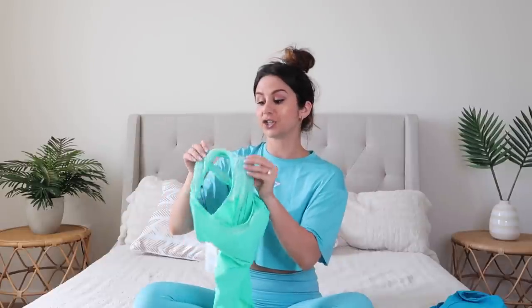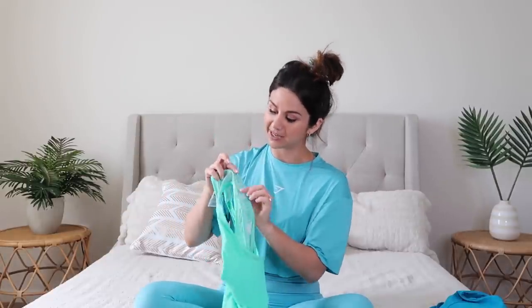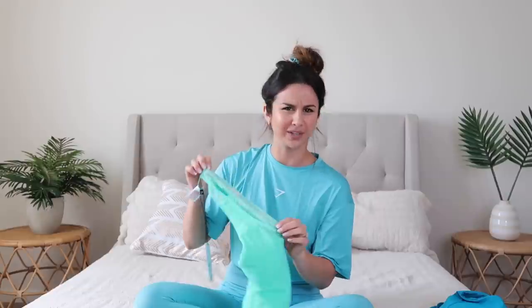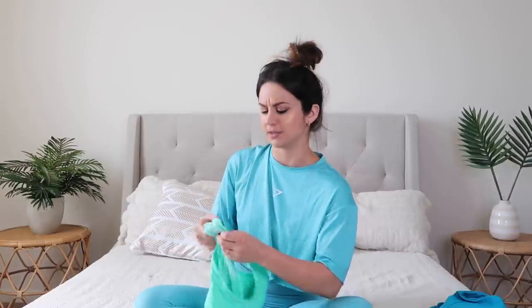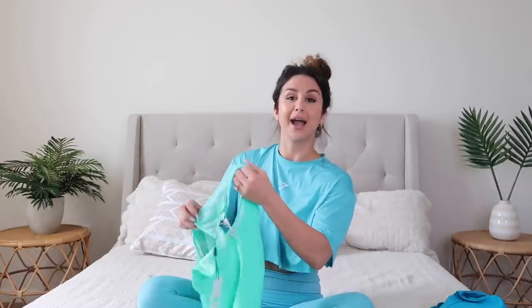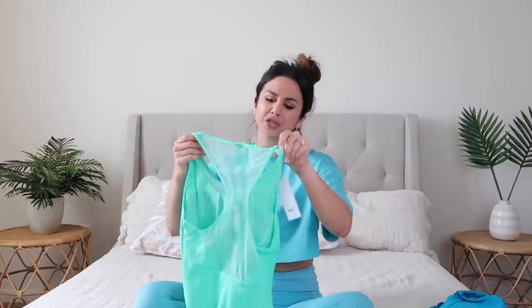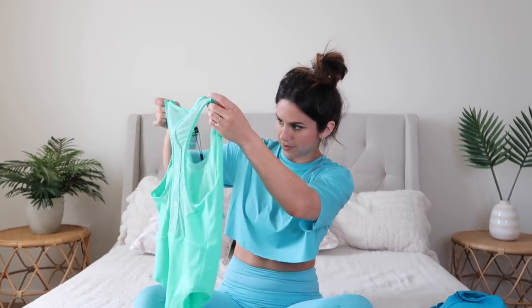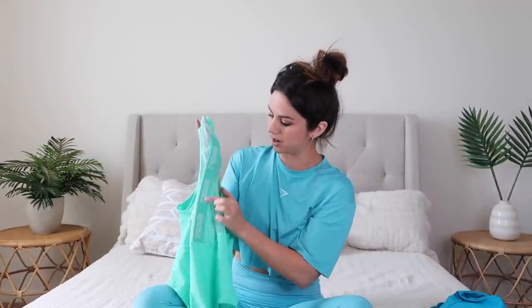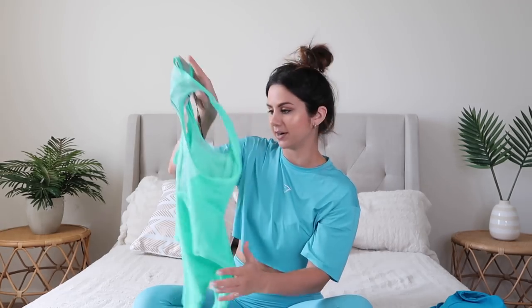Also want to note that that strip, that resistance band in the back, has a grip on it. Don't think that's totally necessary. Not gonna lie, I don't really know what the point of having a grip on that strip is. I don't feel like this racer back would go anywhere as it is. So, not really sure, but okay. There's no other logo at all, no shark face, no nothing, just the logo down the grip band here. It says Gymshark on repeat right down there, nothing else.